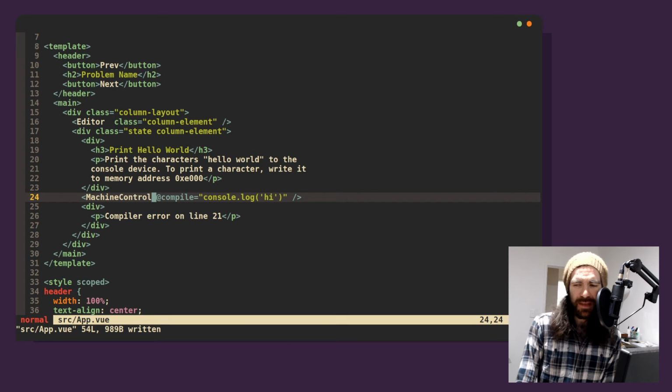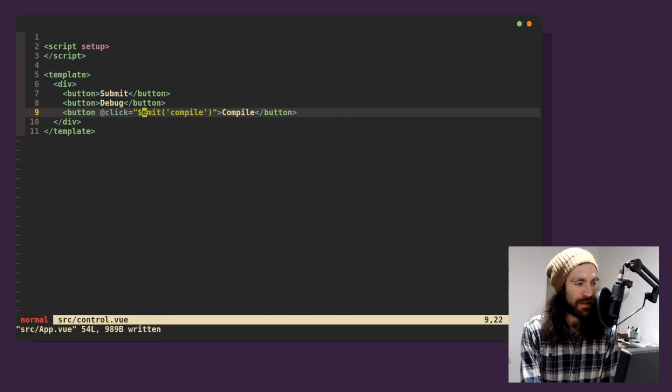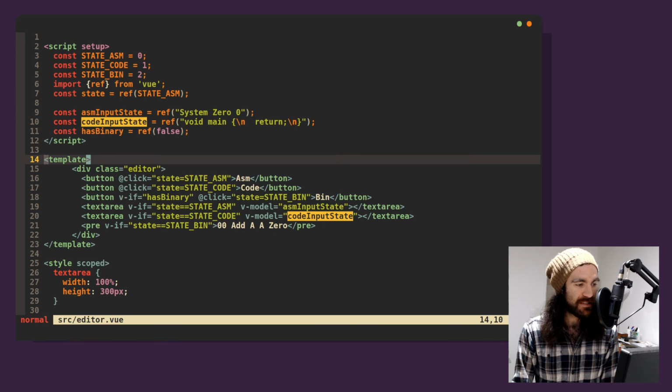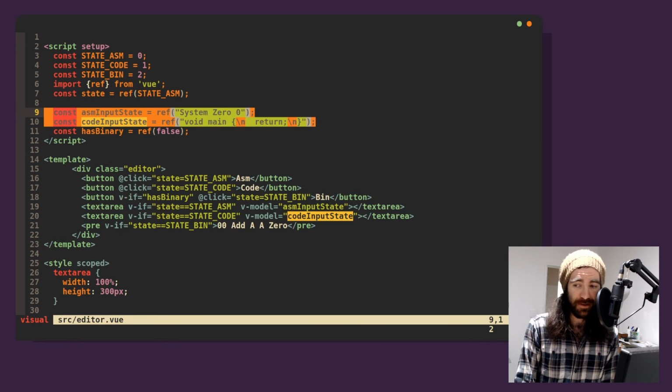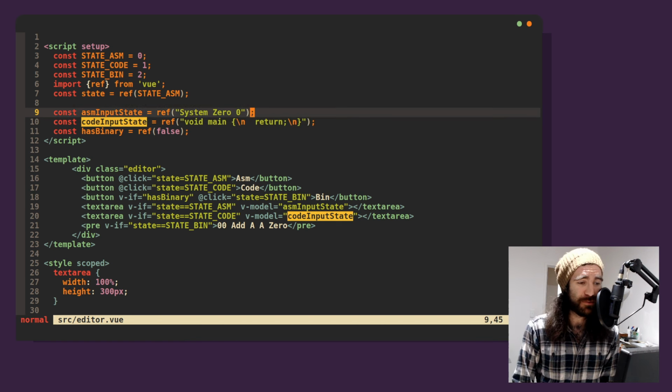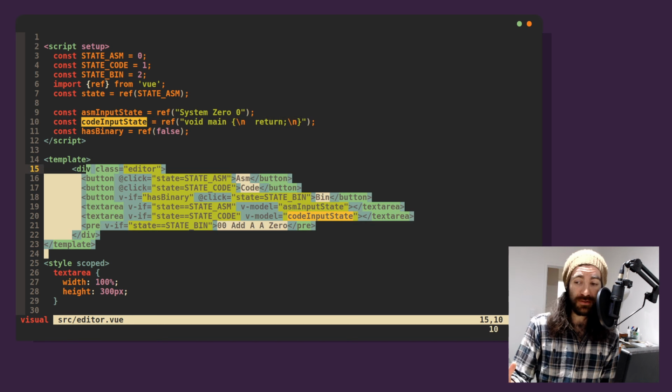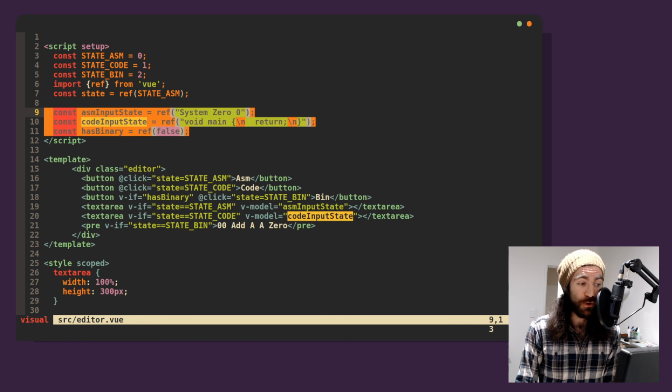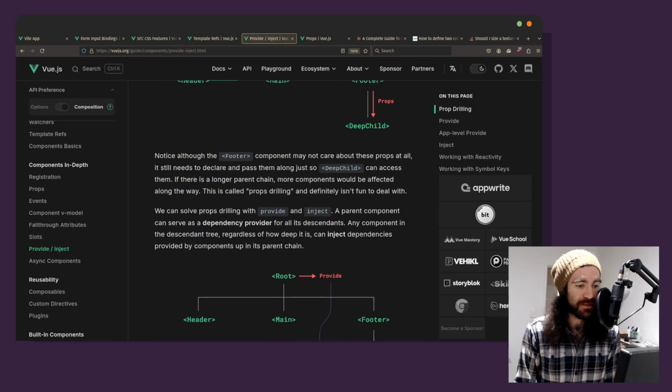So actually, maybe this state actually needs to live in the parent because it's used in the parent, right? The root app owns the virtual machine. Maybe it needs to own this as well. The editor owns the display of it, but it doesn't actually own this data, right? It doesn't own any of this data. So maybe this does need to get passed in. That would make more sense.